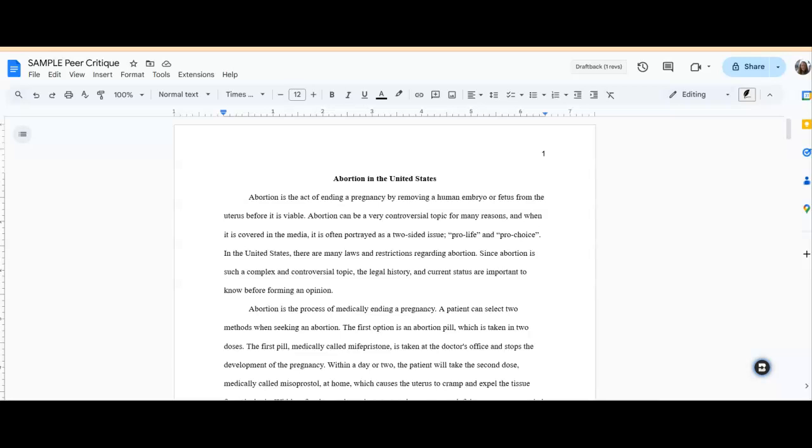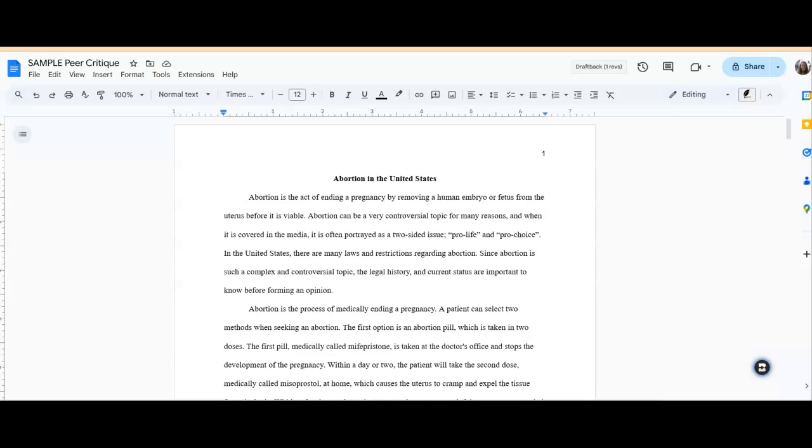Now, these are what you should expect from your peers, not from your teacher. So keep in mind, when I am looking at a zero draft, I am going to be giving big picture comments. So I'm not going to be pointing out little things like, oh, you spelled this word wrong, or you put your period in the wrong place after an in-text citation, right? Those are things that you or your peers should be catching.